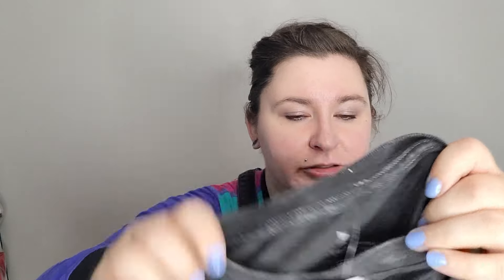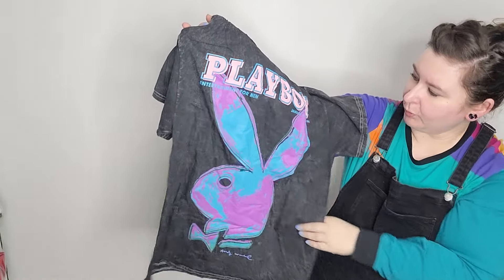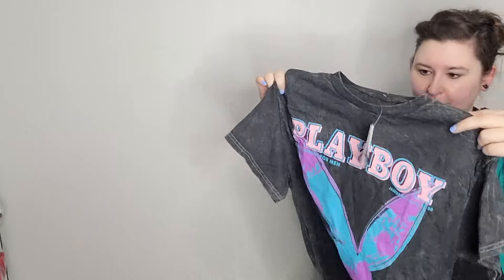Then the last item — size medium — this is a Playboy shirt. I don't know how big Playboy currently is; I know for a while it had a little bit of a resurgence, but this is still a pretty cool graphic. I'm going to count quickly to make sure I have the right amount — yes, I do have 46. The bra and short set was counted as one.